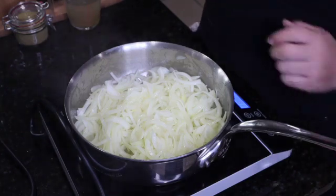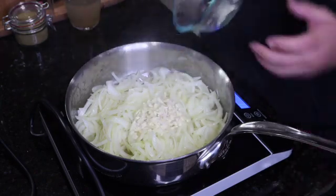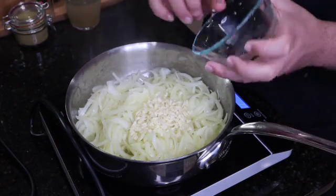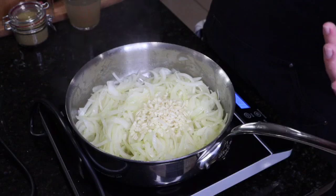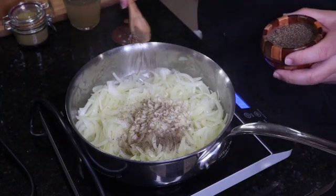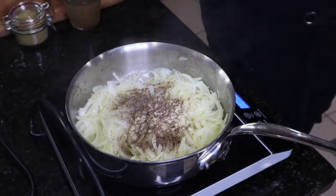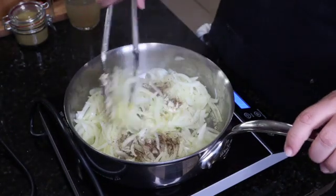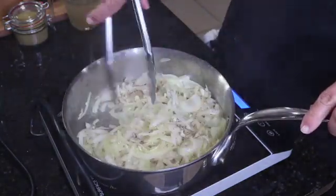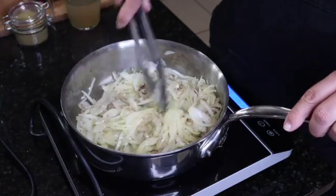About 4 minutes have passed. They're beautifully wilted. I'm gonna go ahead, I have 5 cloves of chopped garlic here. I like to just chop my own garlic. Very easy. You could also use a zester, a microplane, and zest that in if you prefer. To this, we're gonna add freshly ground black pepper. I'm gonna start out with a big heaping teaspoon. Teaspoon and a half, that's just my preference. Adjust seasoning according to your likes and taste buds. See how nice and wilted everything is getting? Now the garlic, you're just gonna cook it until it's a little fragrant. I'd say probably no more than 60 seconds before we put the steak in.